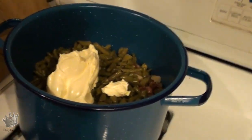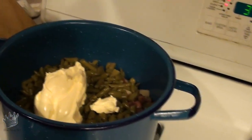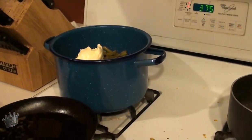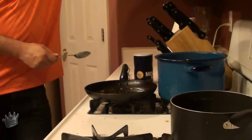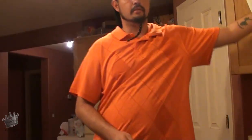Okay, we went from cooking two pans of green beans to this whole big pot of green beans and potatoes and bacon. That don't make no sense. It's because you want to overwhelm it with green beans. No. You's a mess. That's all right. They'll have it to eat. It's all good. I mean, you put a big pot, we're going to fill it up. If you would have put this little pot right here, then I'm not eating.